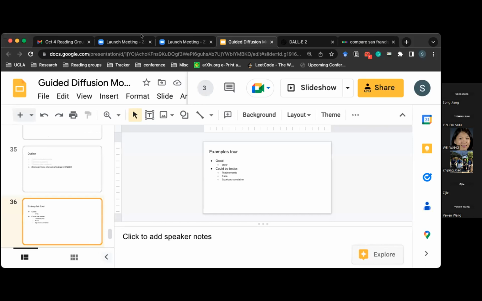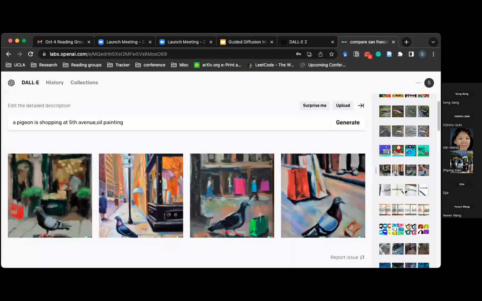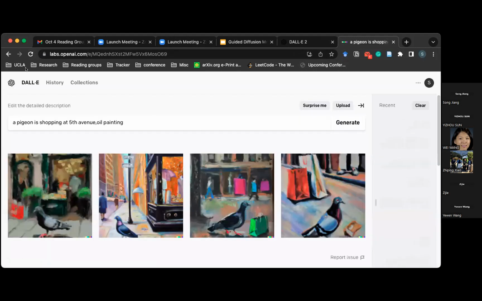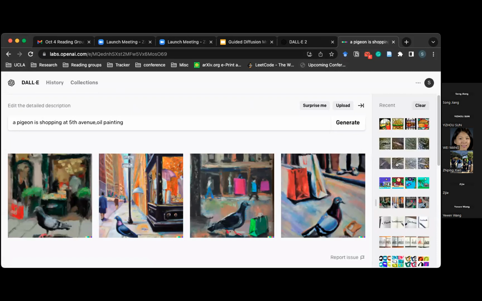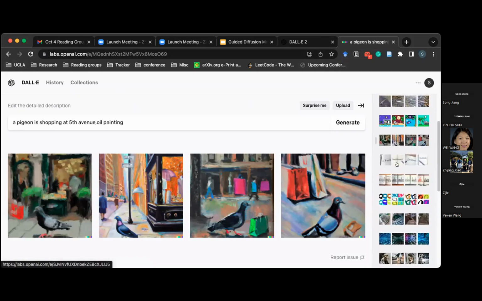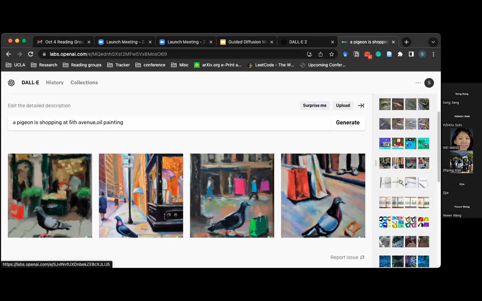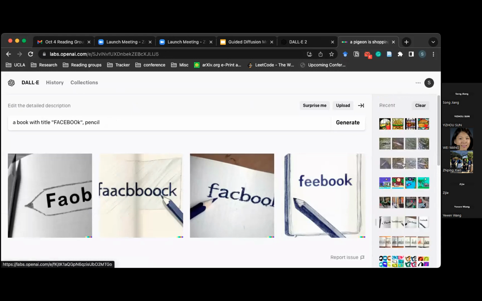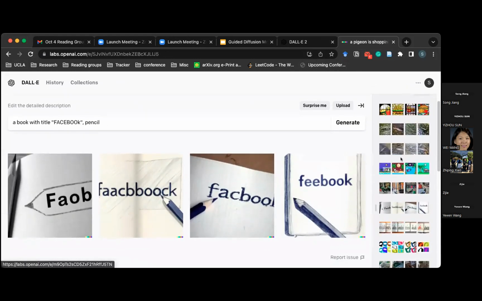Okay, I want to show you, just a question about how to connect it with causal. Basically, one direction is that we can remove the correlation during the generation. And here is the DALL-E API I applied before. But before that, let's see some good examples.